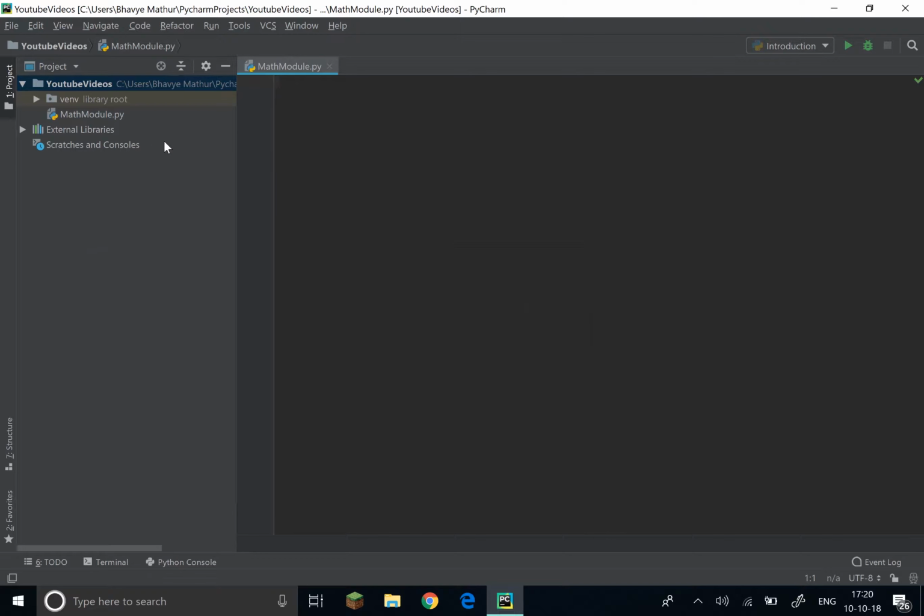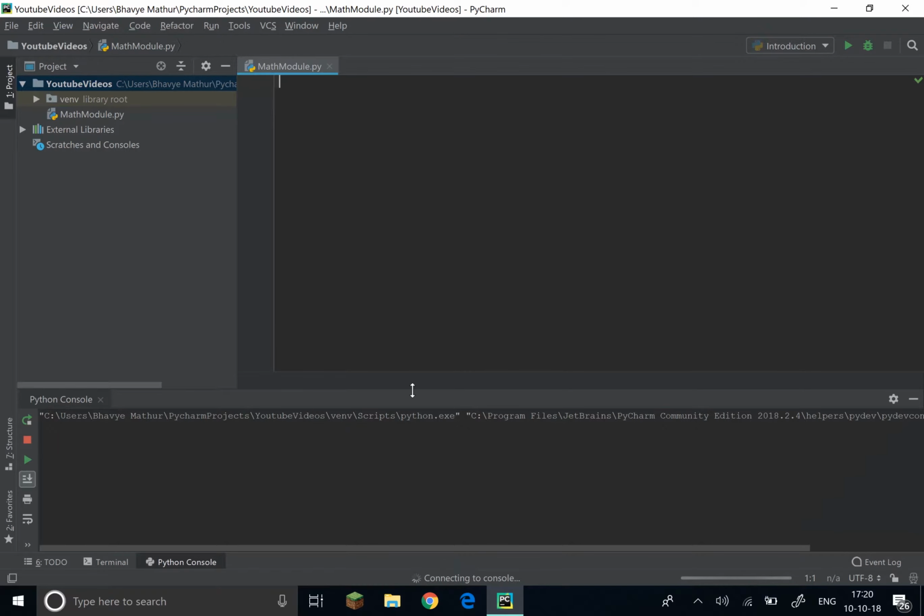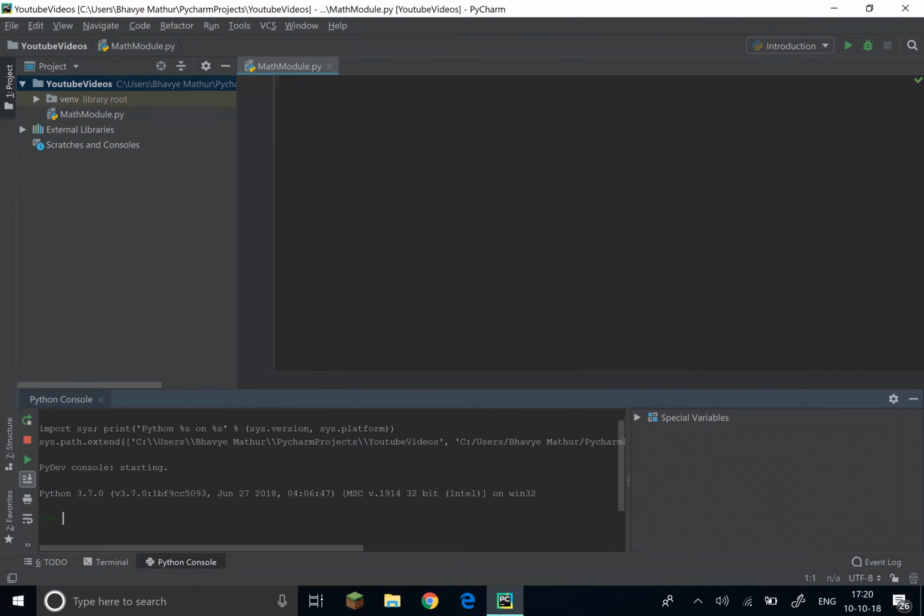The next thing you want to do is open up the Python console, because this is where we're going to be working for right now. We'll work in the new file later on, but this is where we're going to be working for now. So wait until it has these 3 green arrows showing up, and after it does, you can start writing all of your code over here.